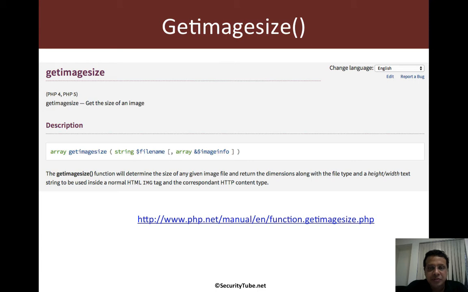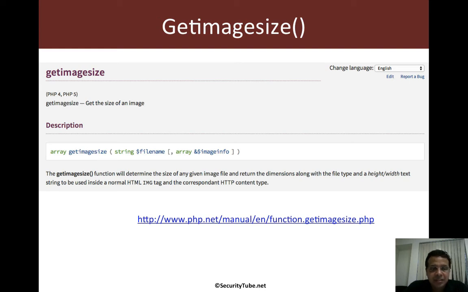Well, as seen in previous videos, a lot of developers figured out that checking the MIME type etc. based on what the browser sends you is not a good idea. This was simply because the attacker can change all of these values. So what if one actually checked the file once it is uploaded and convinces oneself that this is actually a GIF file or an image file? Now, this is where a lot of them go ahead and use getimagesize.